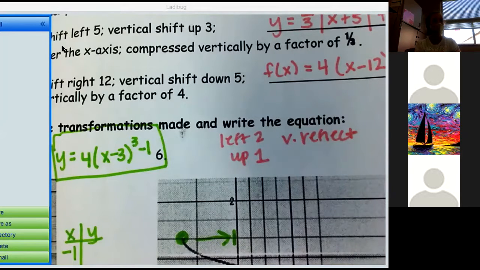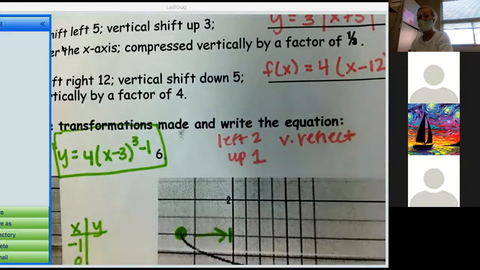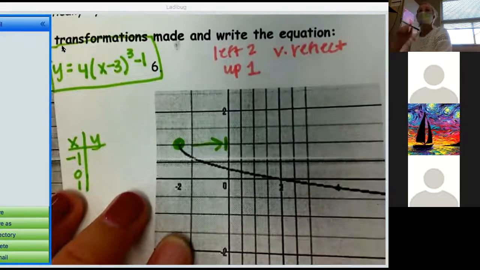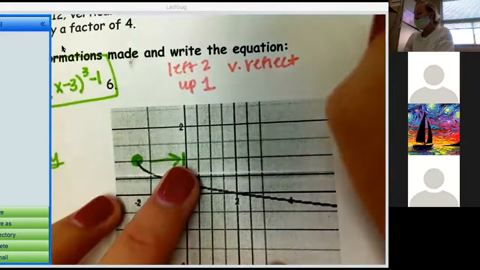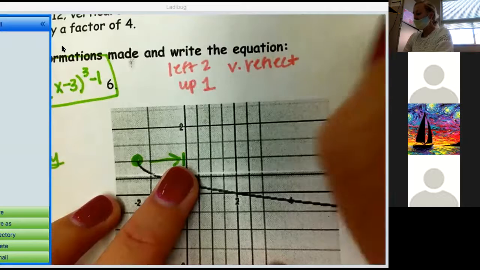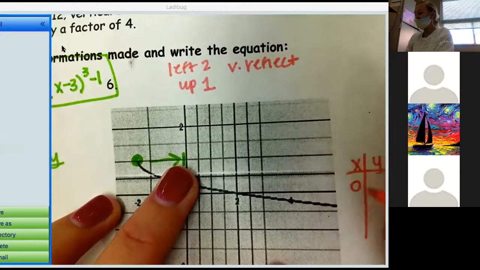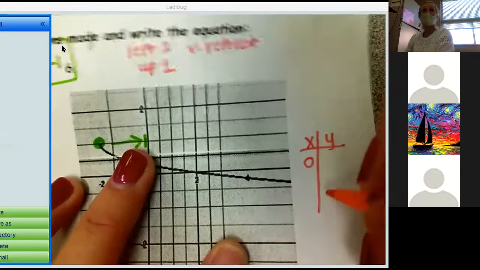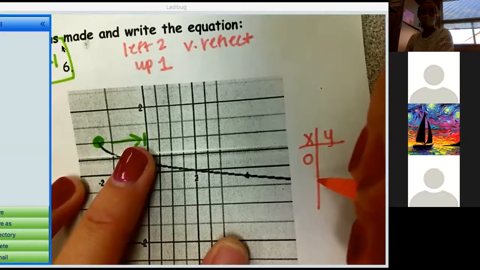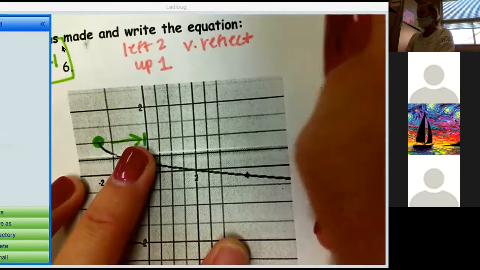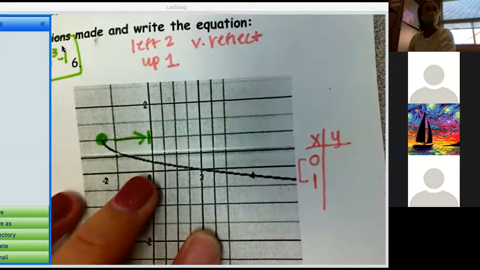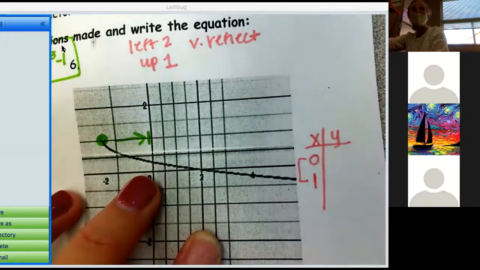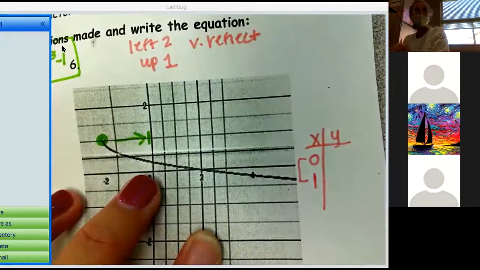Vertical reflection. Now what's the only other thing I have to check? Stretch or compression, the A value. Always check for that. So I'm going to go to my graph. What do we know about the first point? I don't even care about the other one when they give me a graph. What do we know about the distance between the first 2 points of a square root function? It's 1. The distance of the first ones is 1, which means I can go over 1 and see how much we go up or down, right?